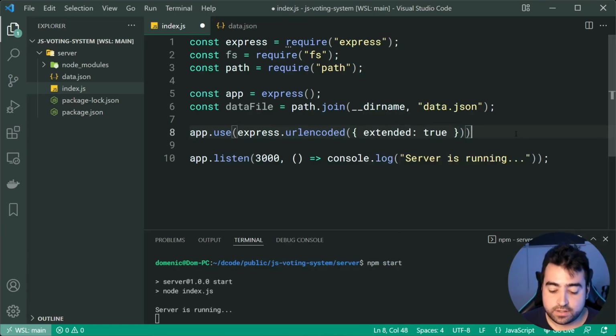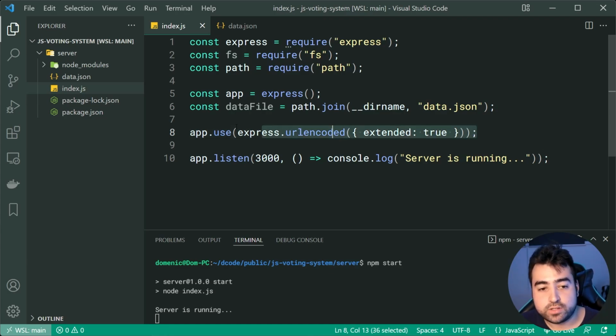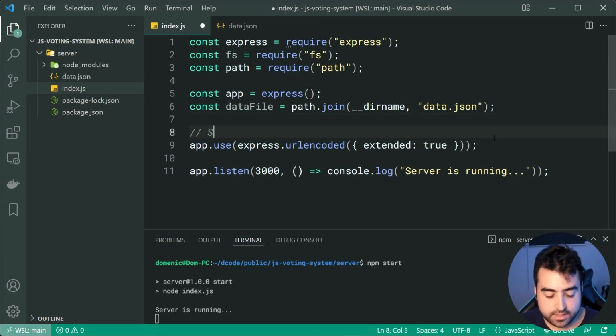So now, when the front end posts a vote to the back end here, it's going to be able to be retrieved, and we're going to be seeing how this works a bit later on. But for now, let's include that right up there. I'll just say here, support posting form data with URL encoded.